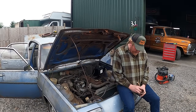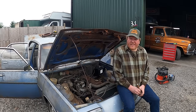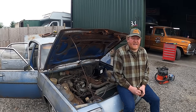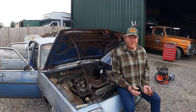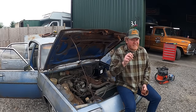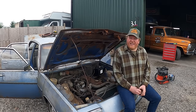So I'm just shining up the distributor cap. I've just been having a look in the manual. Found a couple of things like firing order, which is normal, 1, 3, 4, 2. But I've also found out that it's got a mechanical fuel pump just down there underneath the alternator, which is really good news, isn't it? So I wonder if it might even just be a case of chucking some fuel in the fuel tank. I'd be very surprised. But we can crack that off there and catch what's coming out and maybe see. But yeah, pretty cool, eh?